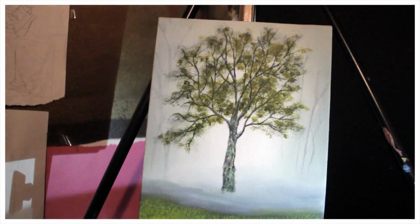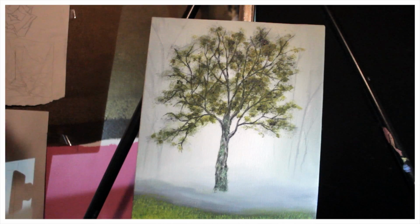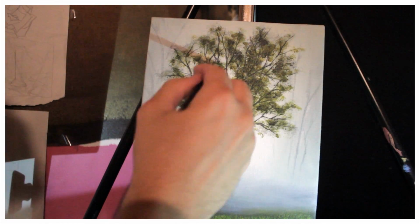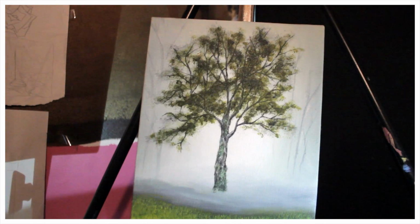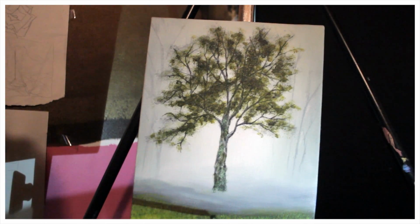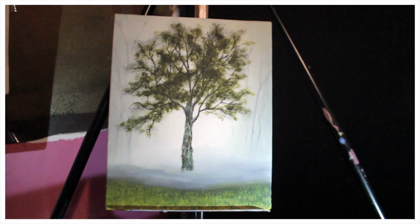Now the idea here is that, again, we want to imply leaves. We don't want to actually have to paint all of these leaves. So we are simply going to give the impression, make it a little bit messy, and add it over top the majority of the black layer that you did. But remember, as we did before, we are going to leave some of that black showing for volume's sake.